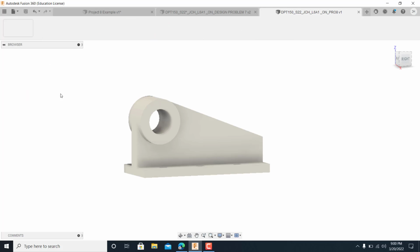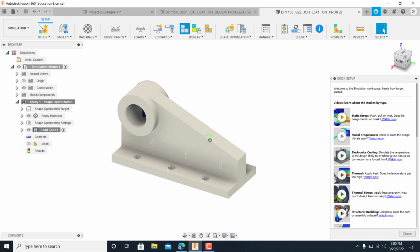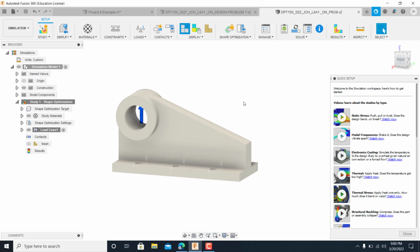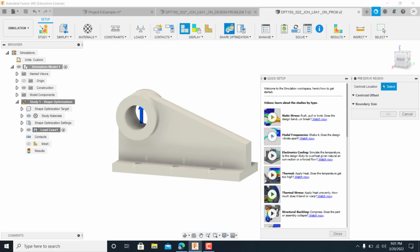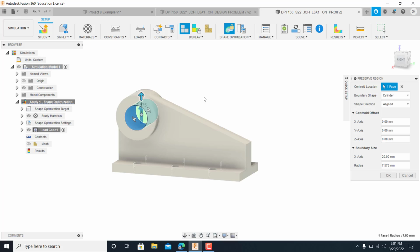Then we'll go back to our simulation. Everything is still right there. Nothing has changed. That's great. Before I do the simulation, I want to do what's called preserve. I don't want to mess with this hole any because there's going to be a pin through this, of course, and it's going to be pulling up. So I'm going to go back in, and you have shape optimization. You've got preserve, okay? And I want to minimize that. And this is the area I want to preserve, this whole area.